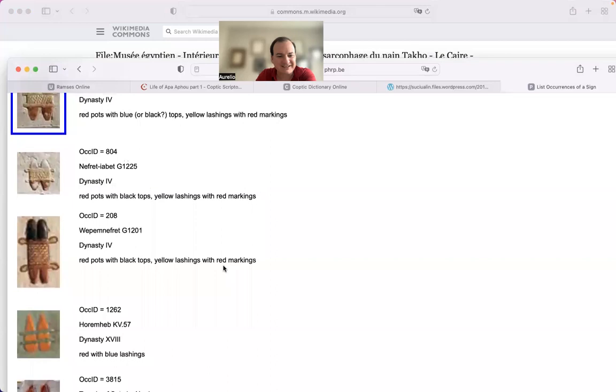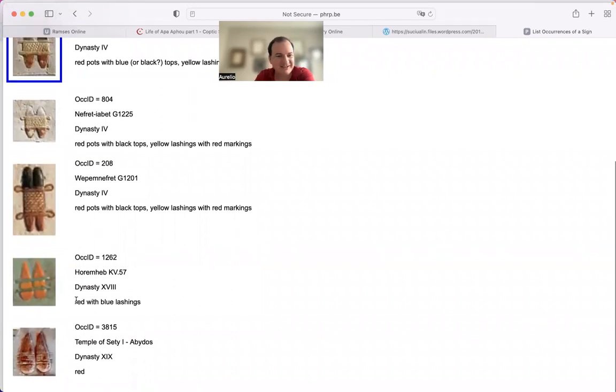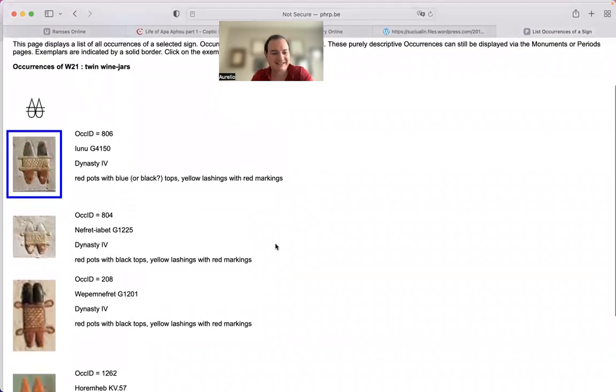depending on the artist and during what time the art was made. So this would be dynasty 18, just before the time that we're looking at. This is the 19th dynasty, so now we're actually talking about the time that we're looking at. This is kind of helpful. Thanks for asking.